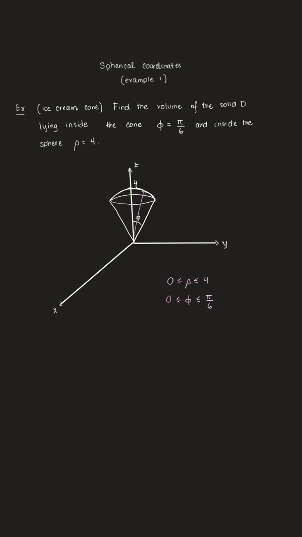And then if we look at the projection onto the xy plane of the intersection between the cone and the sphere, we have a circle, and we want to go all the way around. We don't even need the equation of the circle. All we need is the bounds for theta. We want to go all the way around the circle, so theta is going to go from 0 to 2 pi. Notice that all of our bounds are constants. We had this with rectangular coordinates when we were integrating over a rectangular box. And so the ice cream cone is actually called a spherical box in spherical coordinates.